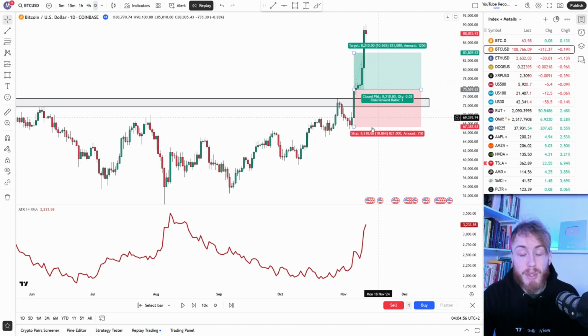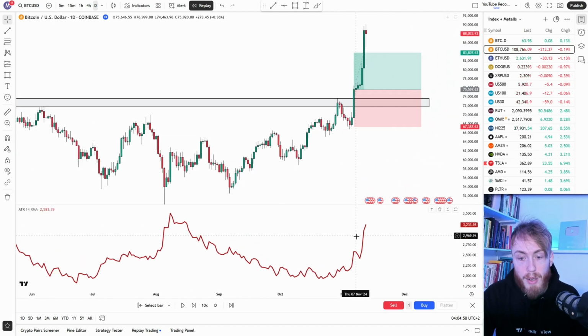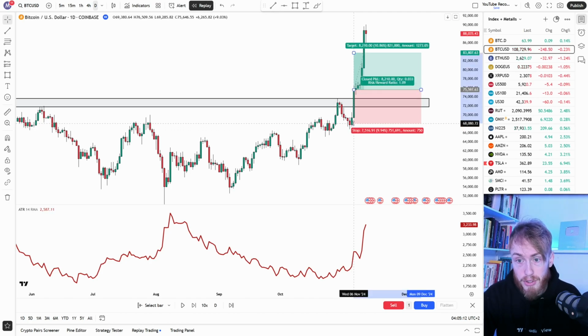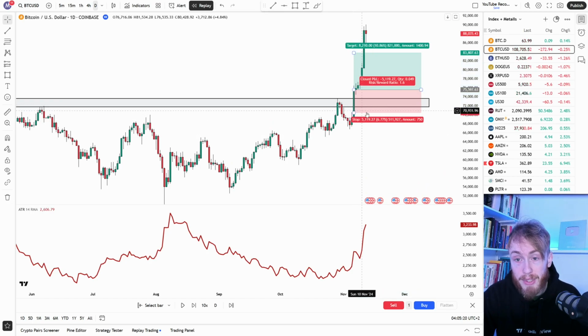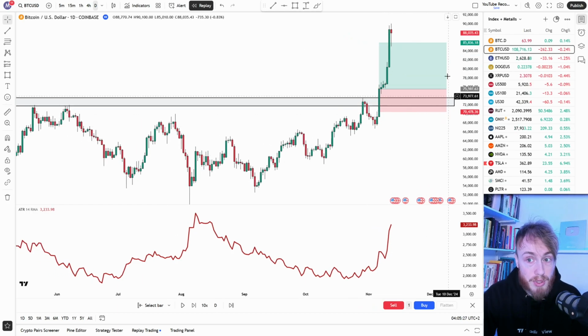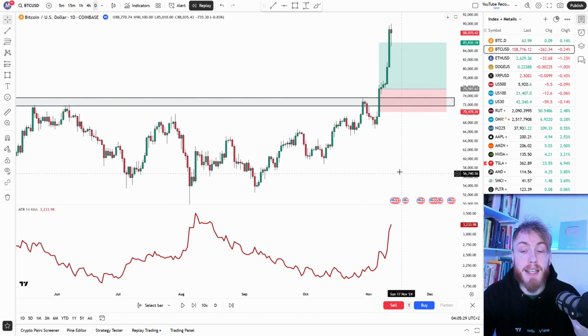Now you might wonder, how can we use the ATR to set our stop loss? Well, we can once again use a multiple of the ATR. Many times when it comes to stop losses, you might not want to use 2x, you might want to use something more like 1.5, but you can also use a 2x. So a stop loss of 2x would be around 5,000, so around here. So this could have been a stop loss, and using a 2-to-1 risk to reward ratio, your risk to reward would have looked something like this.